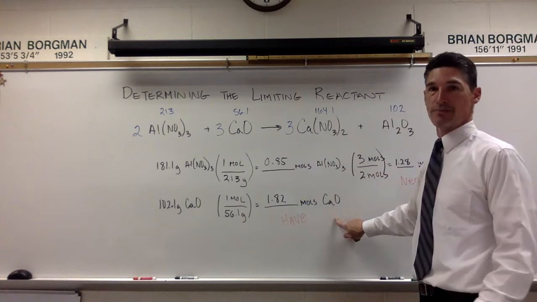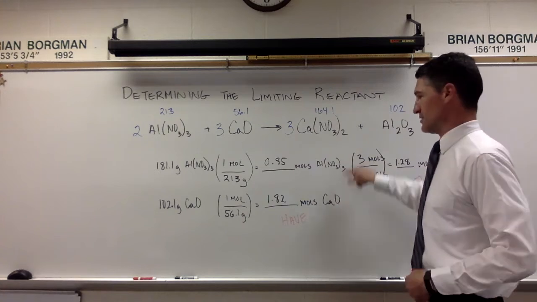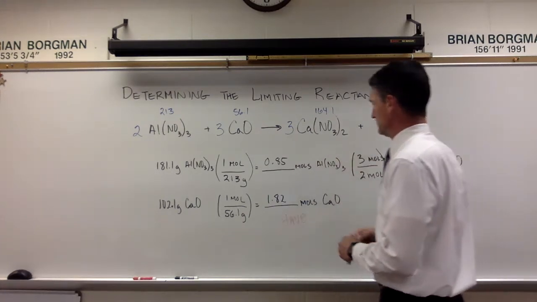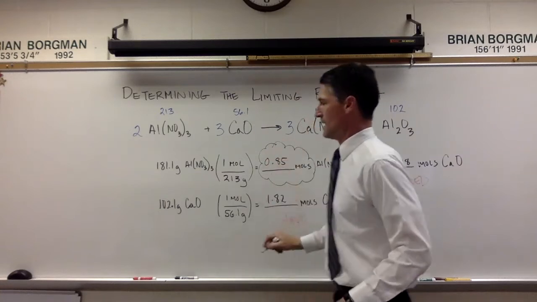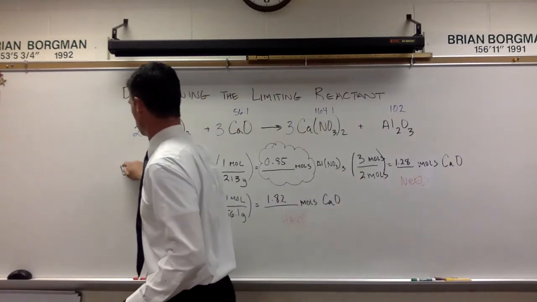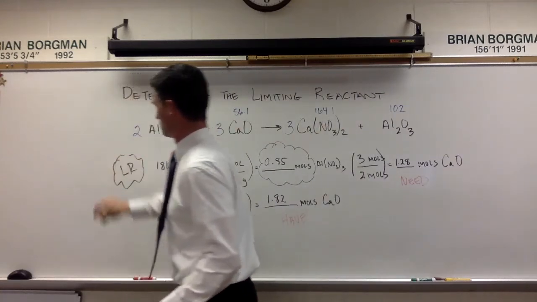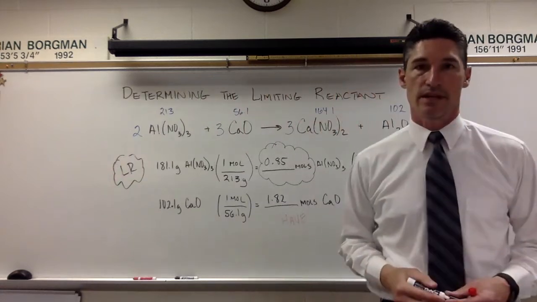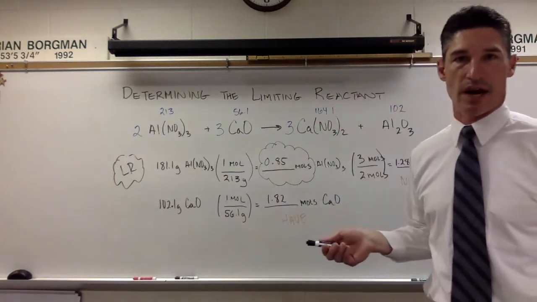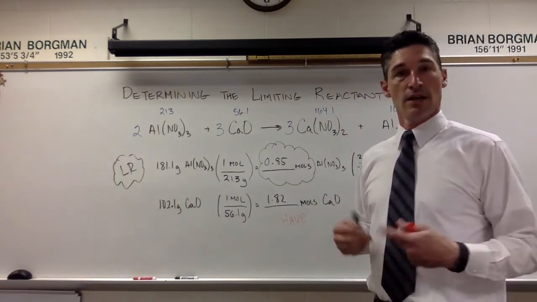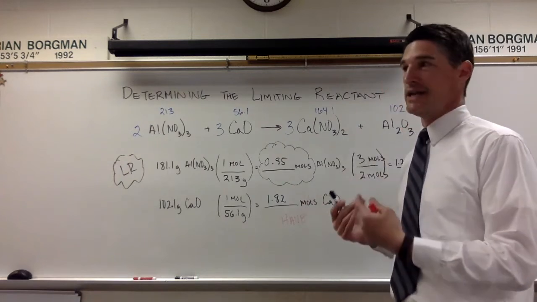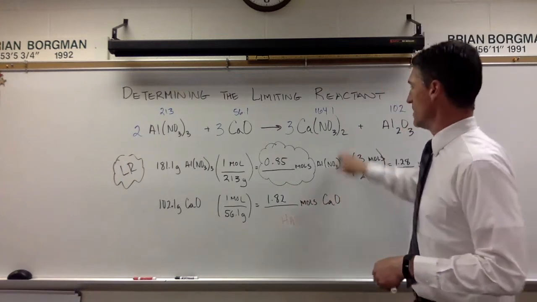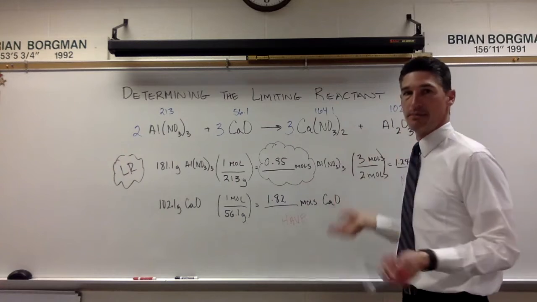So this is going to be the marshmallows and the chocolate. So that tells me that the aluminum nitrate, he's going to be the limiting reactant. He's the one that's going to run off first. He was our graham crackers in our scenario. Now that I know that, now I can safely figure out and I can accurately figure out how much of the other two things I'm going to make.